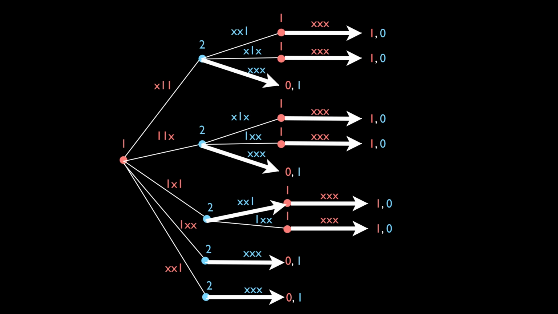What does 1 do in the very first move? If 1 goes up here, crosses the left stick, then who wins? 2 will cross the right 2 and get 1, and 1 will get 0. If 1 crosses the right stick, 2 will play down, right? 2 will cross the leftmost 2, and then 2 will win. If 1 crosses the middle one, 2 will play this way, and then 1 will win. And 1 will get 1. If 1 does this, then 1 in the end will get 0. 1 does this, 1 in the end will get 0.